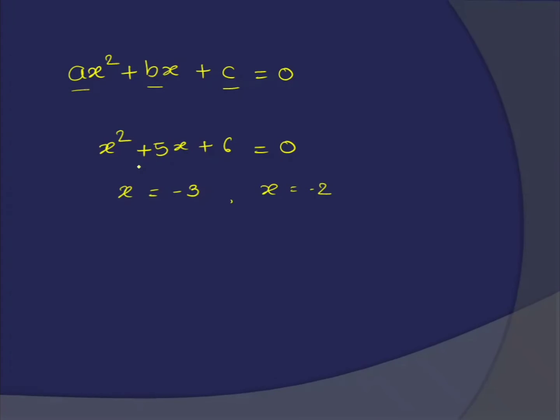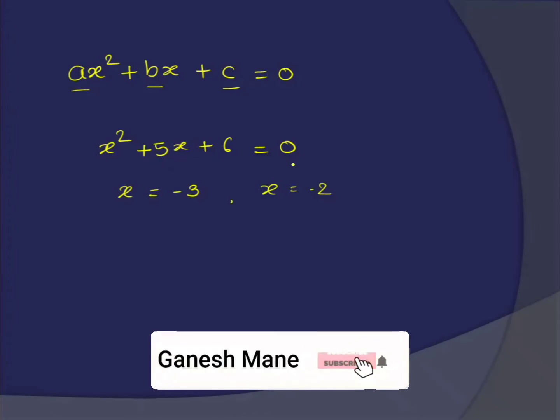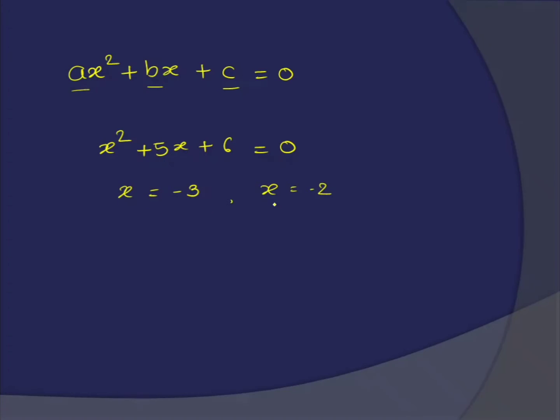That means in that case, if we get the left hand side equal to the right hand side, then we say that these are the two solutions of a quadratic equation. So to find the solution of the quadratic equation means we have to find the values of the variable the equation contains. So these are the two solutions of the given quadratic equation.